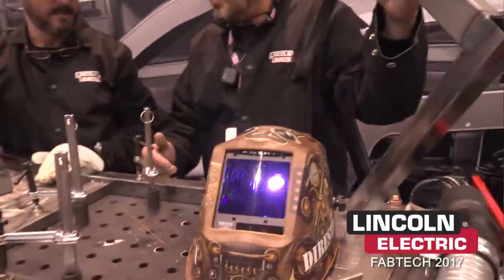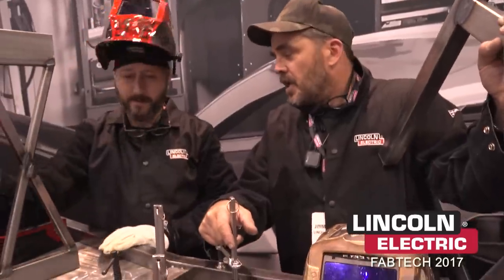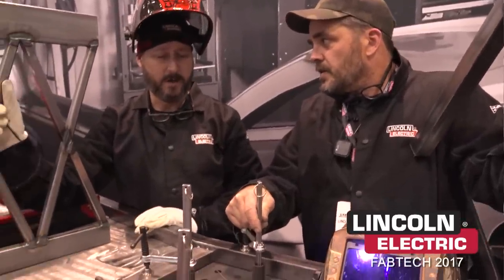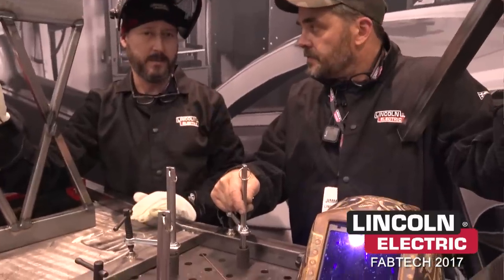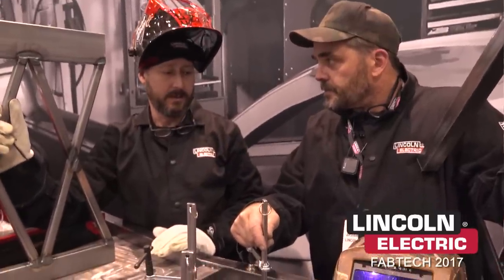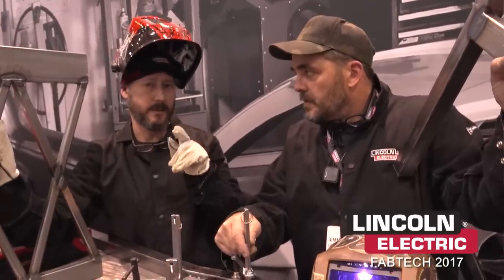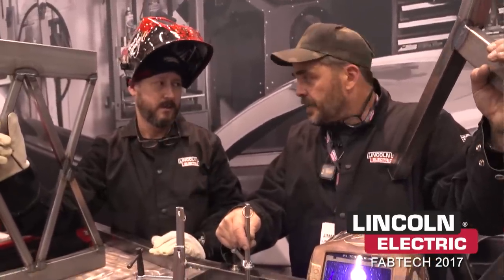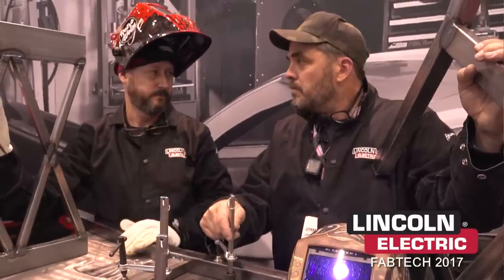I noticed on your Instagram lately that you did a little post on sharpening your tungsten. I did. I bought a diamond coated wheel from McMaster's, and I have a little attachment I bought to make sure I get the right angle. You're just sticking it in your drill? Yep. I get a real nice sharp point. It's like sharpening a pencil.